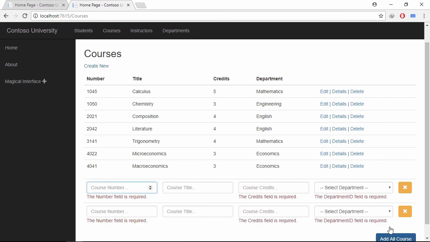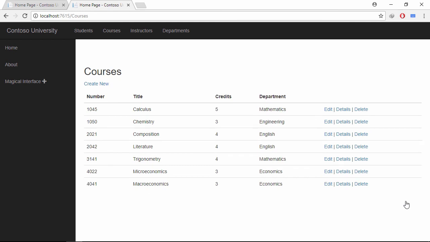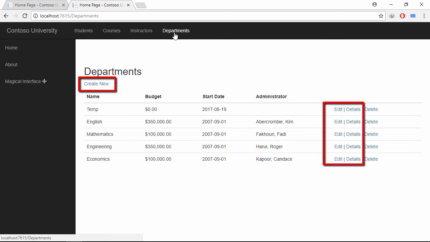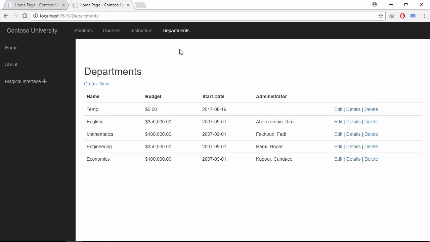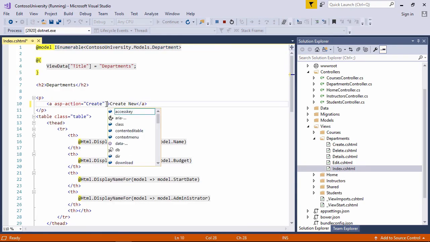Now, if I click X button, the row will be deleted. Go to department page. If I click any link of this page, I want to show its content inside modal window.